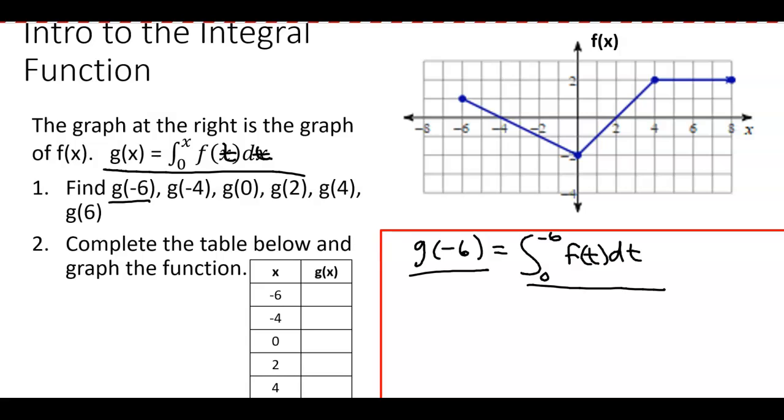So, now, let's go ahead and do this. I want to figure out what this equals. How do I do this? The first thing we have to do is, when you do an integral, you should have the smaller number on the bottom, right? And we don't. So I'm going to reverse that, which I'm allowed to do so long as I put a negative in front. Now to get the rest of it, we just need to understand this means area under the curve, right? So what's the area under the curve from x equals negative 6 to x equals 0?